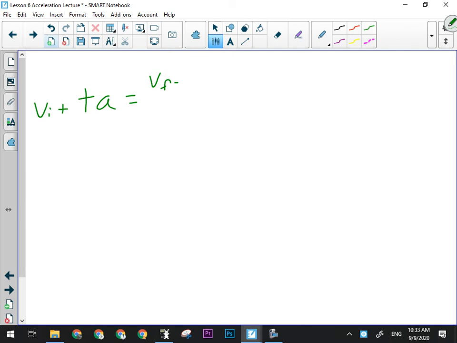Okay, is it okay for me to do that? Yeah, because before I added these two things together, would I have multiplied these? So it's okay for me to move that all as one chunk then, right? Okay, so just a minute ago, well actually right now, we said that VI plus the change in velocity equals VF. So does it make sense then that VI should equal VF minus the change? Right? To find VF, I took the change and I added it to VI. To find VI, I take my final and I subtract the change.